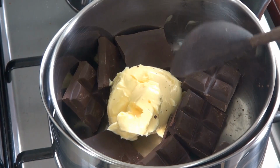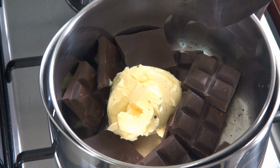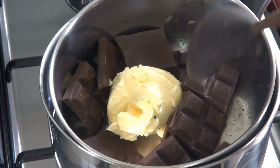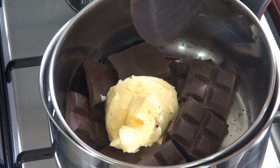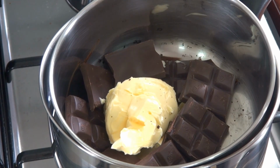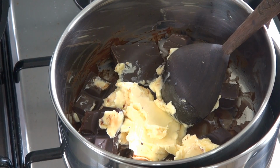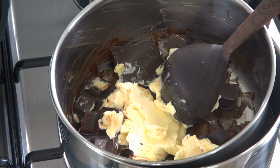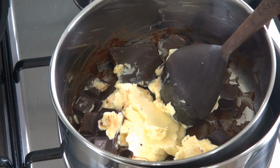Let's make this. I have half a cup of butter in here. It's unsalted, with 8 ounces or 200 grams of dark chocolate. You can use semi-sweet if you prefer. We're gonna melt this in a small pot over another one with some water that is simmering underneath. It's not necessary to be stirring it constantly. Just give it a stir once in a while until it's all melted.